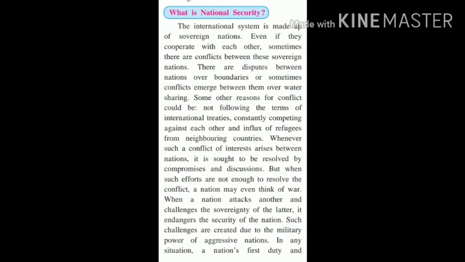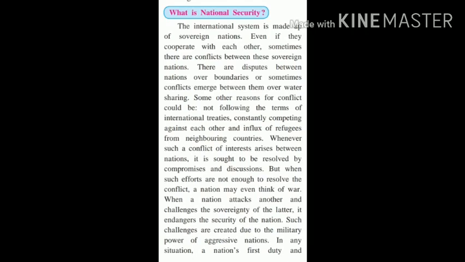See, there are many rivers which flow through two countries, for example India and Pakistan. In India and Pakistan, we have the Indus River, which originates in Tibet. Today, Tibet is in China. That river flows through India, then goes to Karachi, and then meets the Arabian Sea. So if a river is shared by two countries, then definitely there will be some water issues.